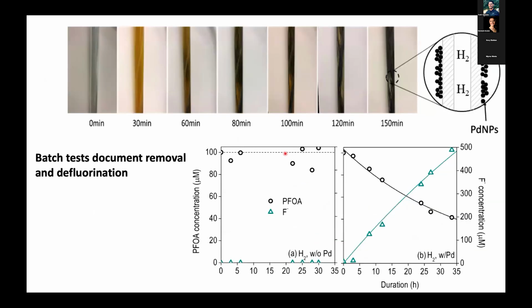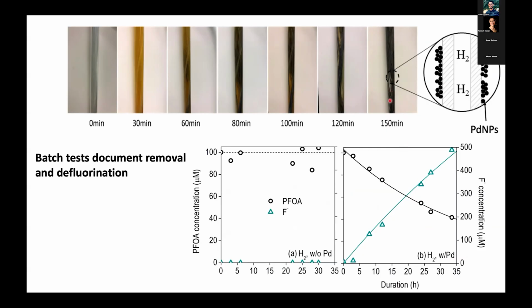Okay, so here's what we do when we deposit it. Here are the membranes. You can see the membranes here are light colored. We add a solution of palladium 2+, that's soluble palladium, oxidized palladium. We start delivering hydrogen through the membrane, and after a while, we get all the palladium. By the way, palladium 2+ in water is reddish like this. And eventually you see the red all goes away, and you get all the black on the membrane. So we've now deposited all the palladium as elemental palladium nanoparticles here.